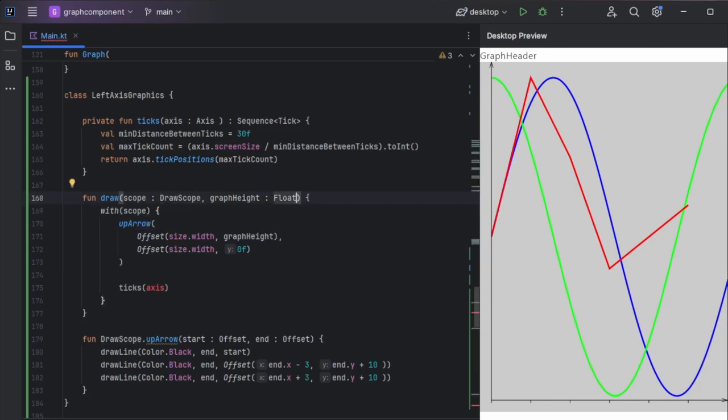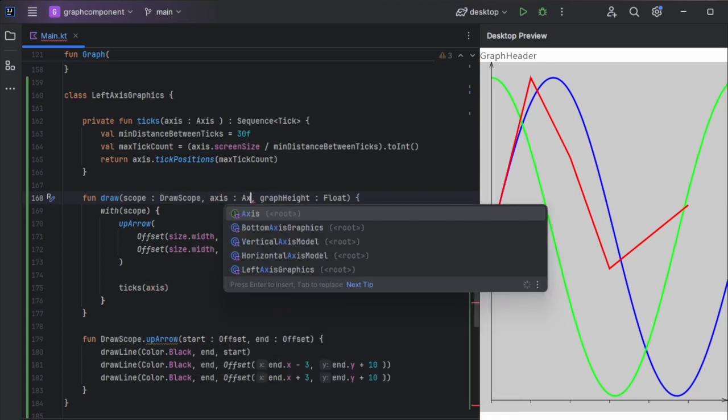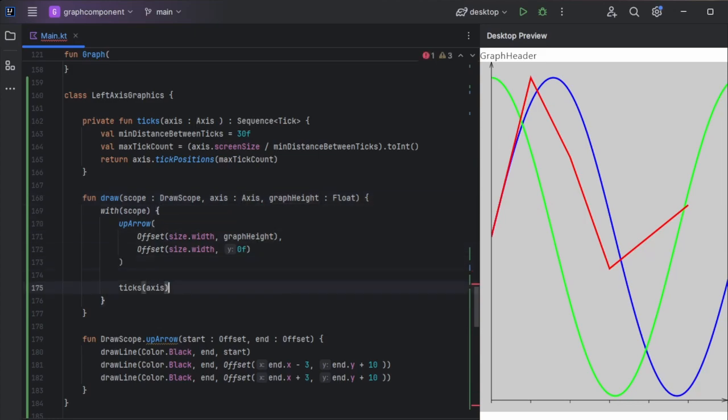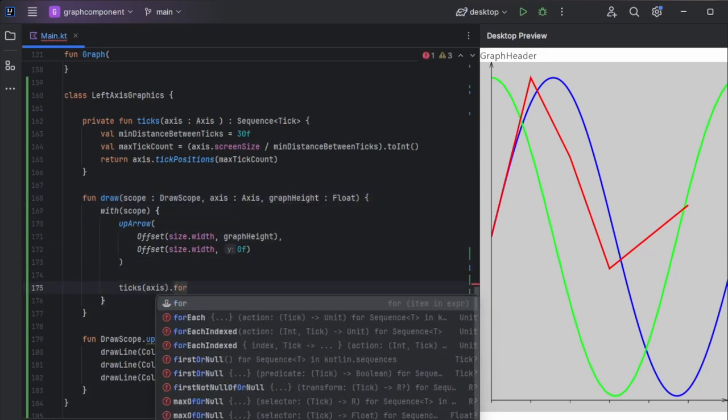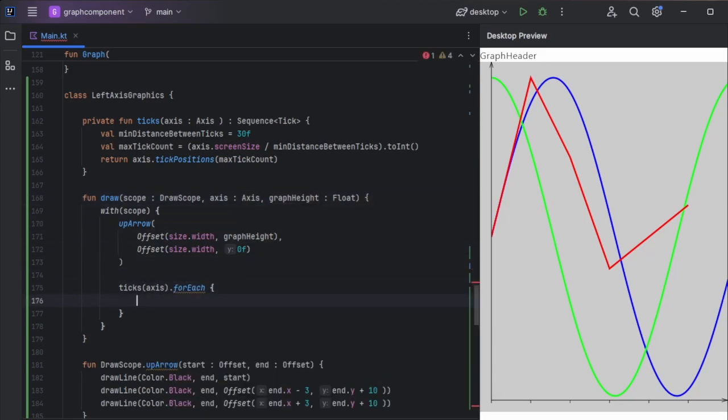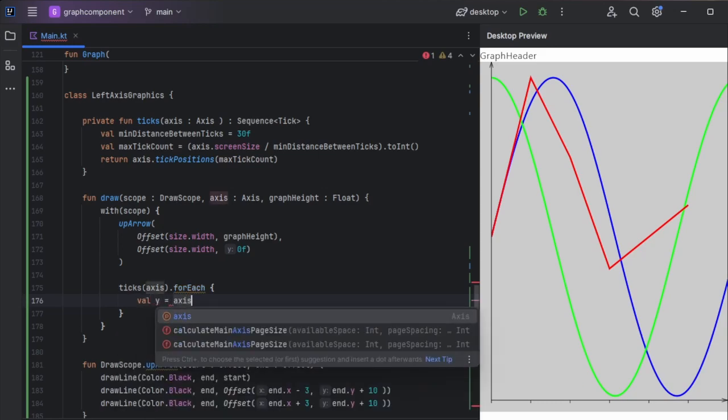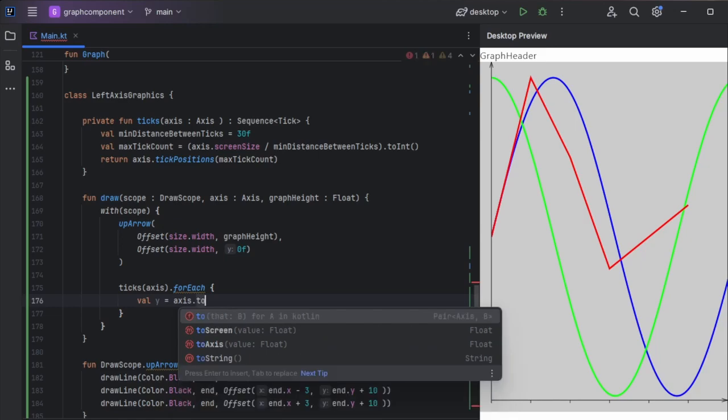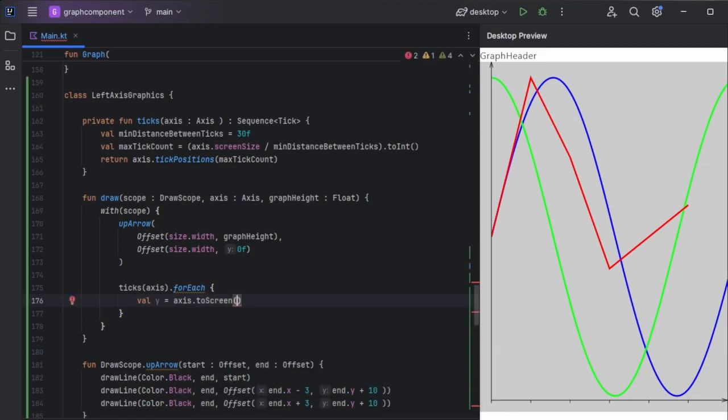We need the axis as a parameter still. So for each tick we will draw a line at the Y value in pixels, so we convert it to a screen.